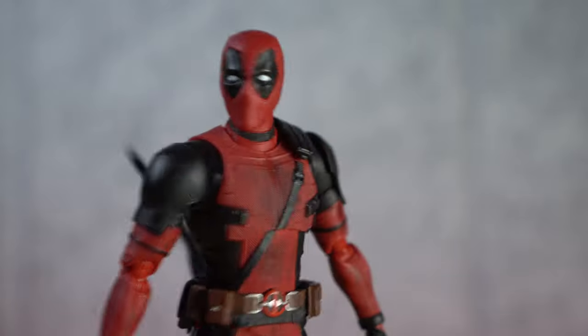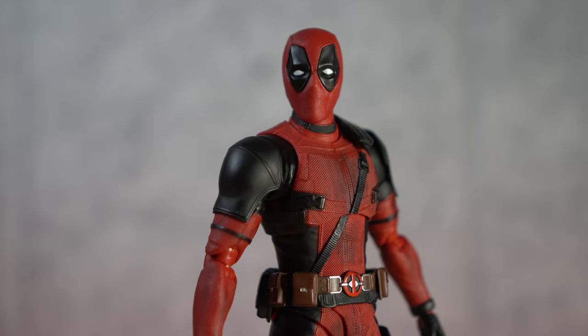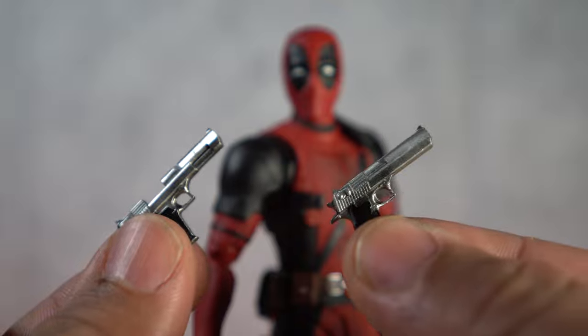Hey, Deadpool. Where's your guns? Dang it, Dopinder! No, whoa, whoa, whoa. Hold on, Deadpool. Don't worry. D-Star's got your back.